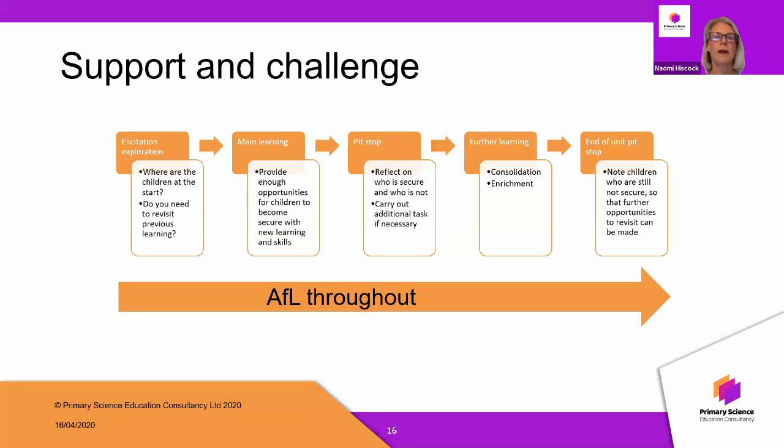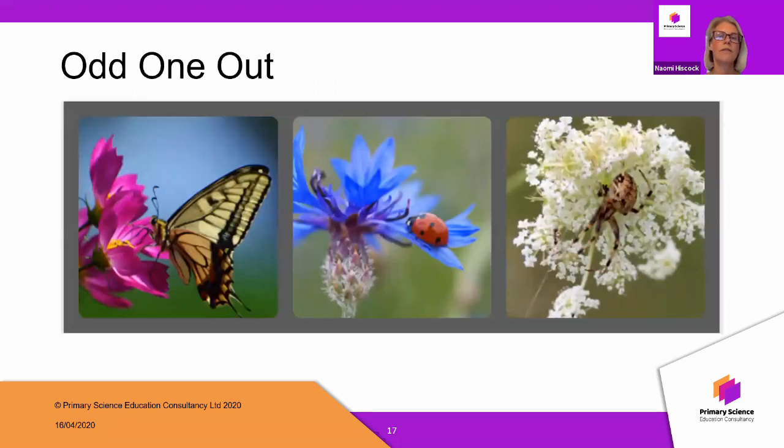So we've got them thinking about the topic, we've reminded them what they know, and then we move on to the chunk of time where we're supporting them to learn the new knowledge that we want them to acquire. And again, Explorify can be used in different ways through this. So an odd one out activity like this could be used at the beginning of the topic, where children may just be talking about the similarities: that all the images have flowers, they've all got an animal in them, the animal is in the flower or is on the flower, and also things like a blurry background. It may just be based at this point in time very much on those observational skills.